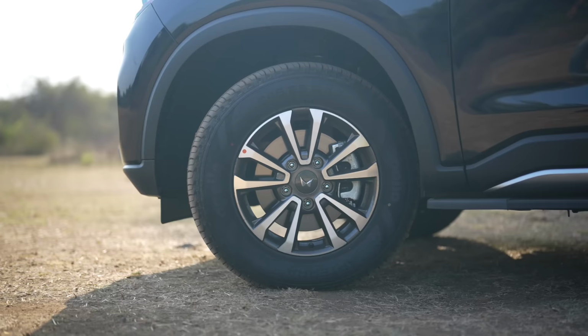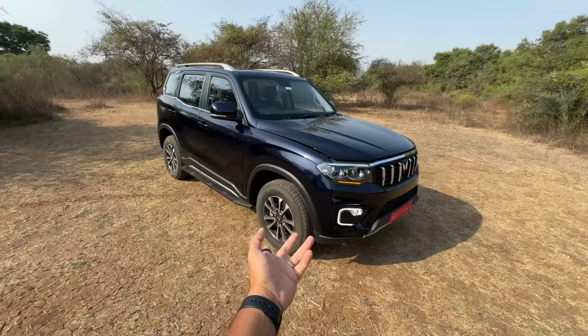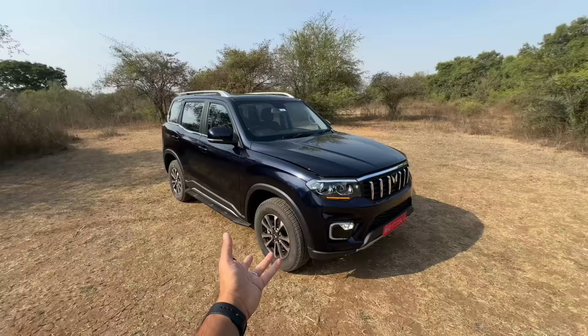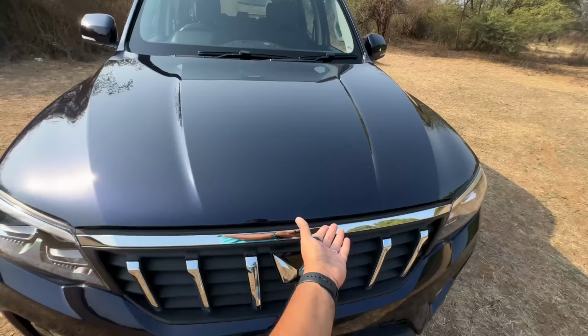18-inch wheels are there on the Z8L, which is not the case with the lower variants. Yeah, that 18-inch wheels look quite nice. This particular model, this one is the automatic, is getting diamond cut alloy wheels, which is not there with the regular Z8 automatic. You get it only on the 4-wheel drive or something of that sort. That's kind of weird. Front parking camera here is again there on the Z8L and it gets front parking sensors as well. So paying a little bit more, I think 4 lakhs something more than this car for the Z8L makes perfect sense if you are the kind who wants all the features in the world. Now let's straight away open the engine bay and oh my god, this is heavy.